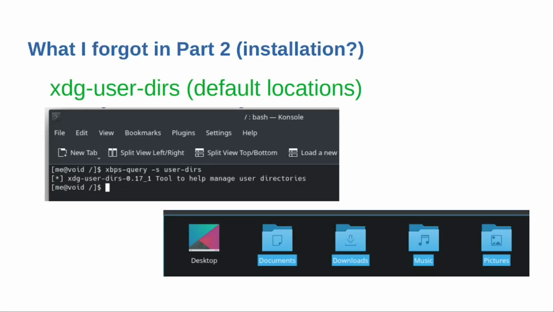This should have been covered in the second part, which was about installation. I realized this when I started to use OBS and Shotcut. They were throwing all the files in the home directory. But anyway, it's not a big deal. We can always install the package and use the update command to set up these directories.